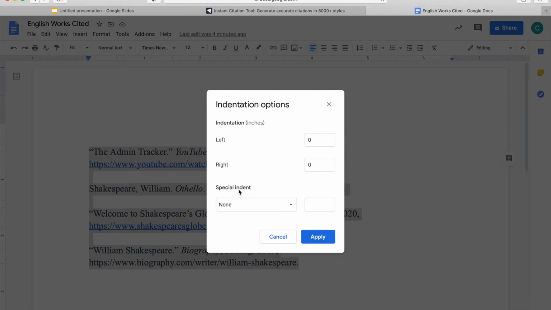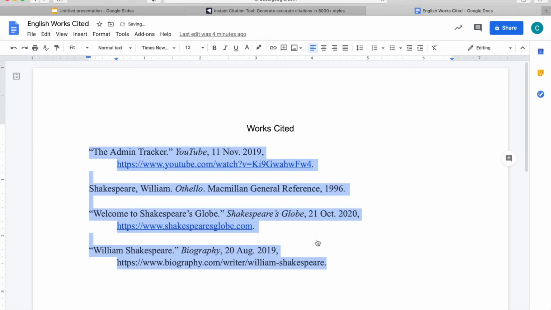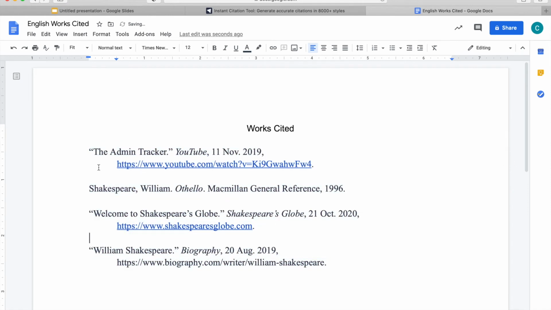And when that window opens, we'll come down here to Special Indent, and then I will choose Hanging, and it's already set to 5, so half an inch, and I will hit Apply, and then you'll see that the second line of my citations is indented over 5 spaces to create the hanging indent look.